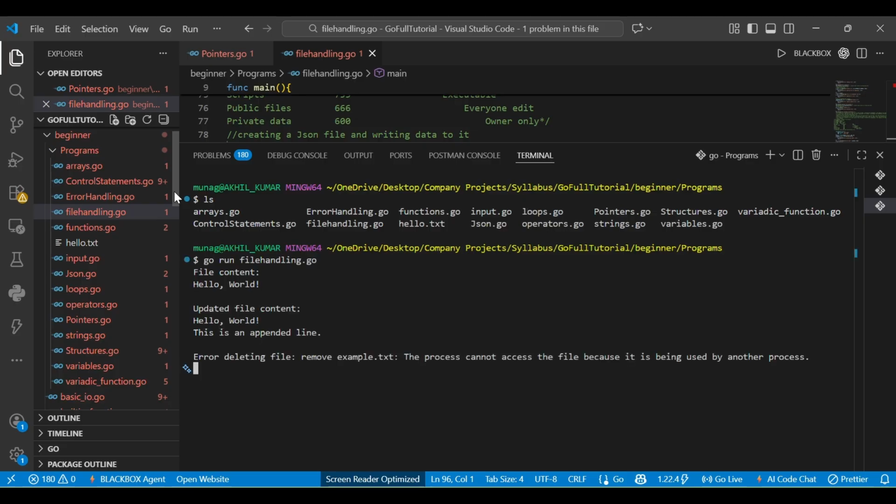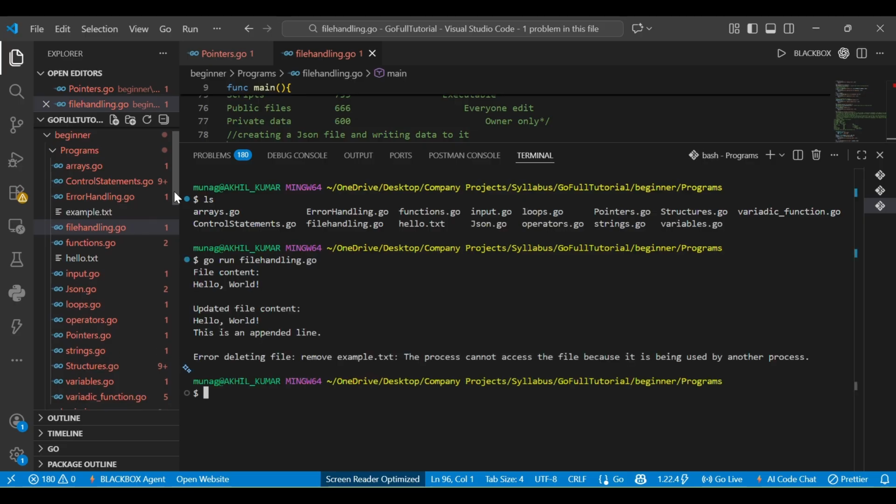See here, I go run file.go. File content: hello world, hello world, updated file content, hello world. Error deleting file remove example.txt. The process cannot access the file because it is being used by another process.